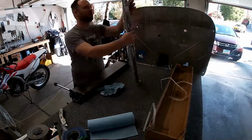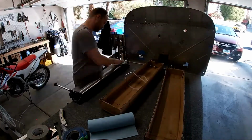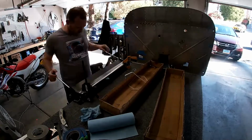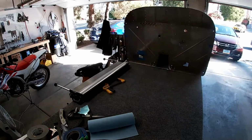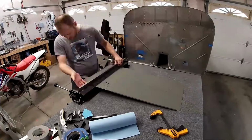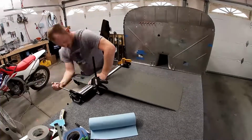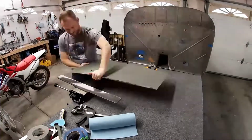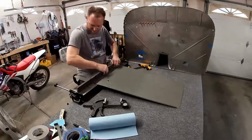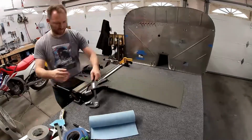Anyway, this is the metal brake that I bought from Harbor Freight. It's 30 inches across, so the forward fuselage skins are 19 inches across, which unfortunately wouldn't fit on the less expensive 18-inch brake, although maybe I could have made it work. But anyway, I opted for the 30-inch. And then this is where I realized, oops, I probably should have done this before I dimpled this. And then went back to the plans and read it, and sure enough, that's exactly what it says to do. So if you're building a 14 and you're watching this because you want to see someone else make mistakes before you make them, then congratulations.